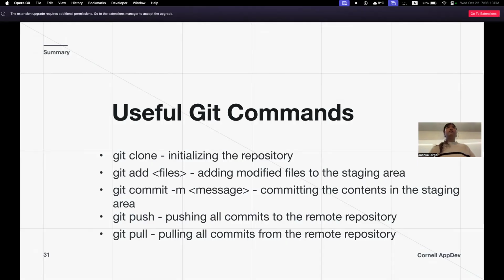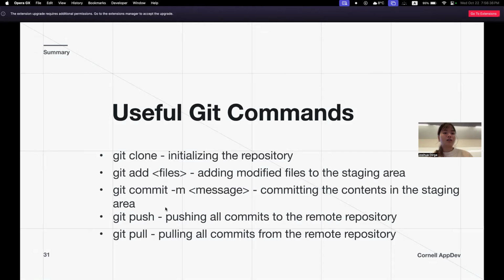So if you use git fetch to download the changes, you then use git merge to merge it with your local version. But git pull does both of those things at once, so it's a lot easier. That was a good question.